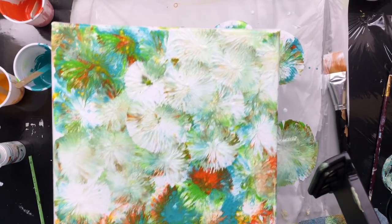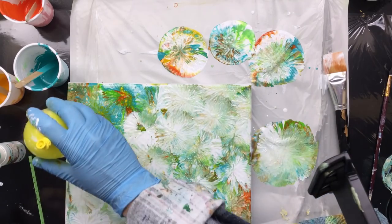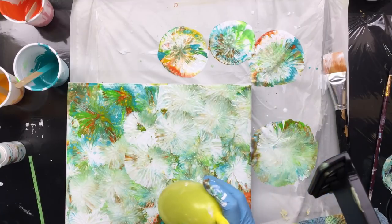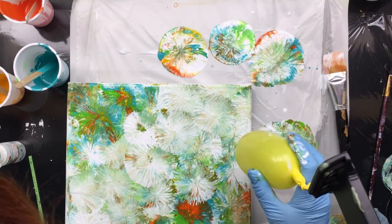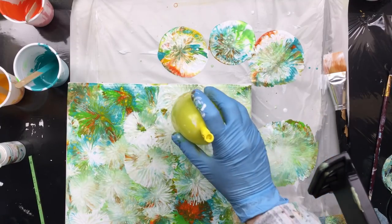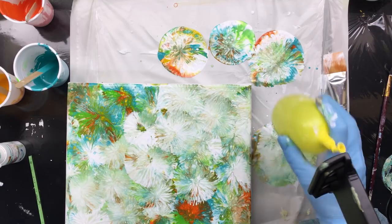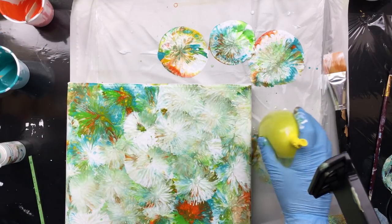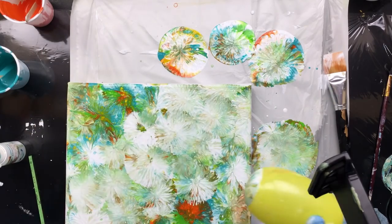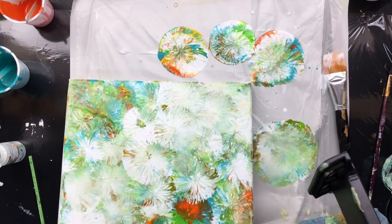There's nothing that makes it difficult. With a little balloon, I'd buy some different sizes because then you can check your canvas and see if there's any canvas showing — if you didn't paint the background, that is. Then you can add here and there where the canvas is showing. I'd like one in there too. So this is just a lot of balloon smashes — it looks pretty and it's easy to do. This would be a lot of fun doing with children because they're going to love this technique. They can go all out and it's going to keep giving these lovely little patterns.